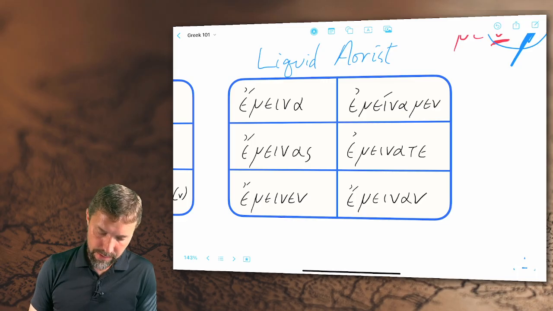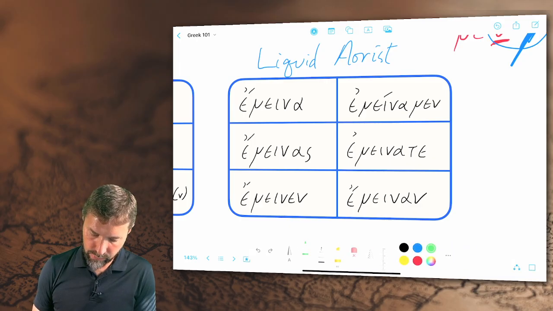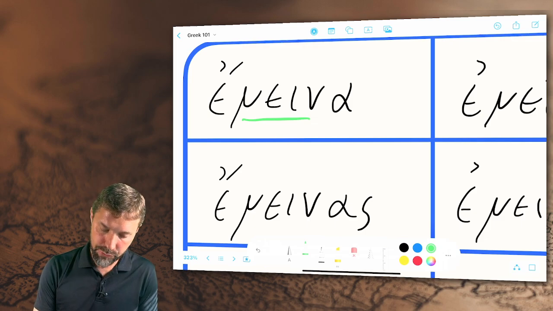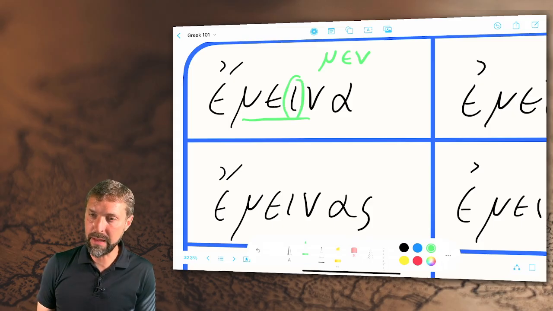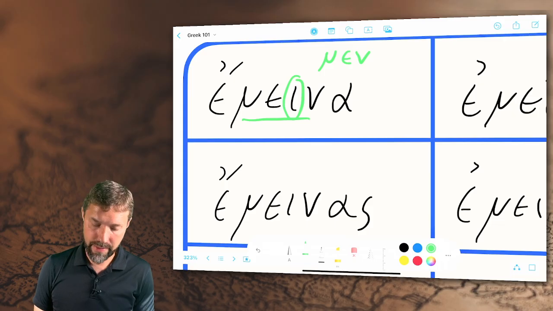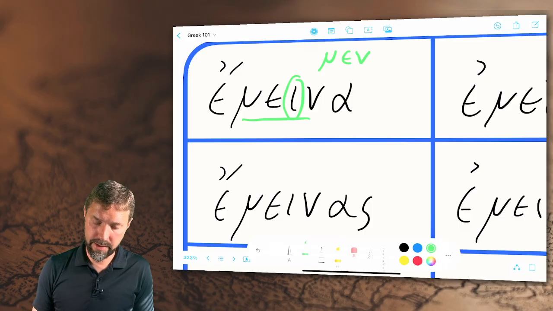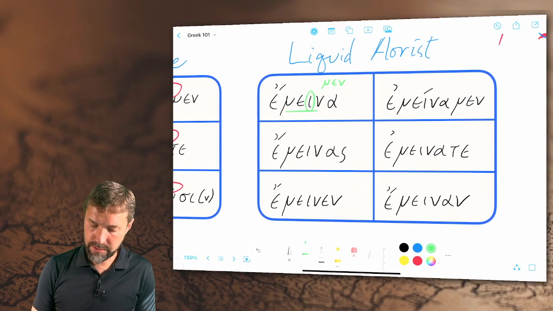Well, then how am I going to keep track of this? One of the keys, and this will remind you now of the second aorist, is stem change. The actual expected stem is menō, as in mu epsilon nu. The iota is the thing that stepped in there, and that iota represents for us that some kind of stem change has happened, and the absence of the sigma. I still have the alpha, but I still put this together as aorist.